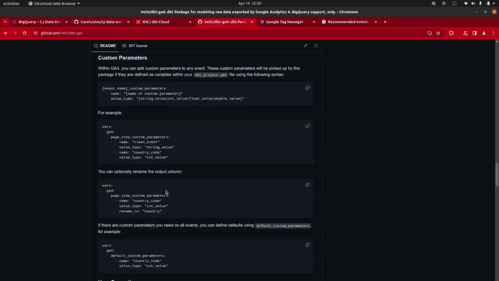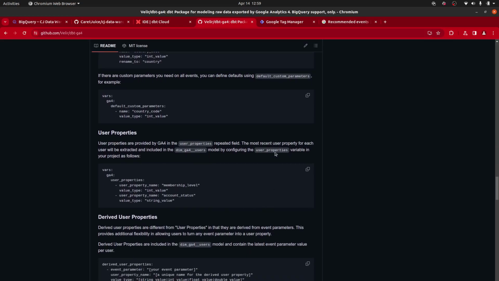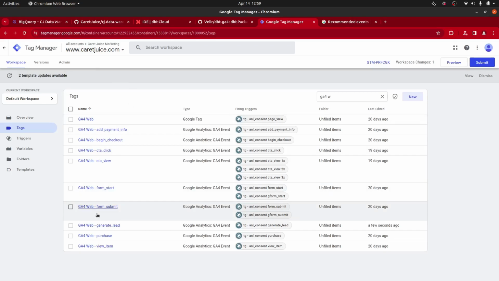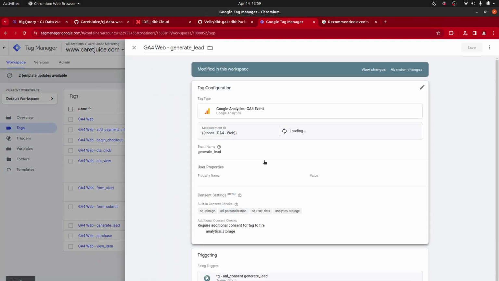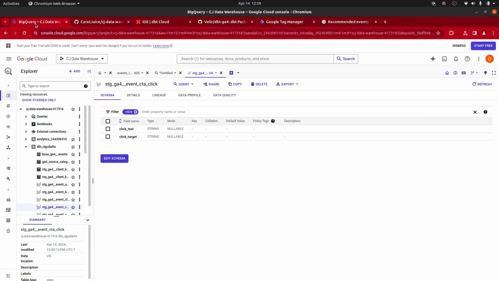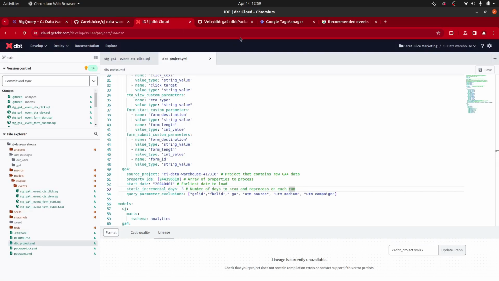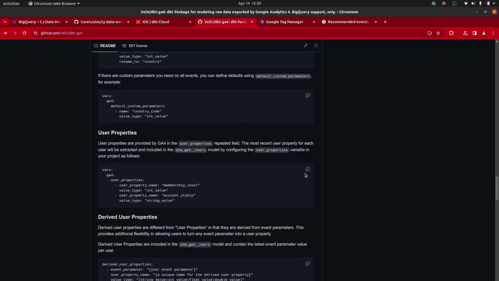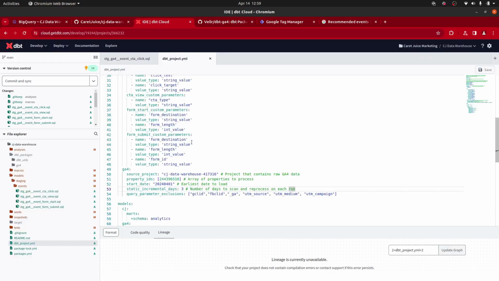Now we've covered custom parameters, so on to user properties. Here we go into Tag Manager, generate lead event. The user property is lead, value true. So let's go grab this. It's a var block, user property, vars GA4.